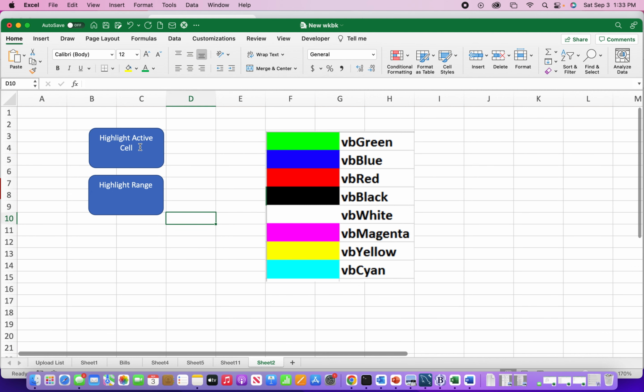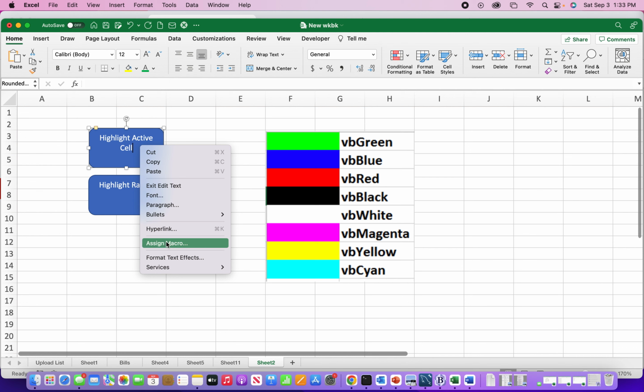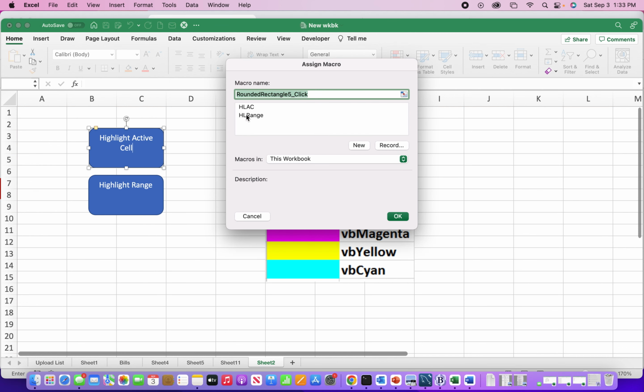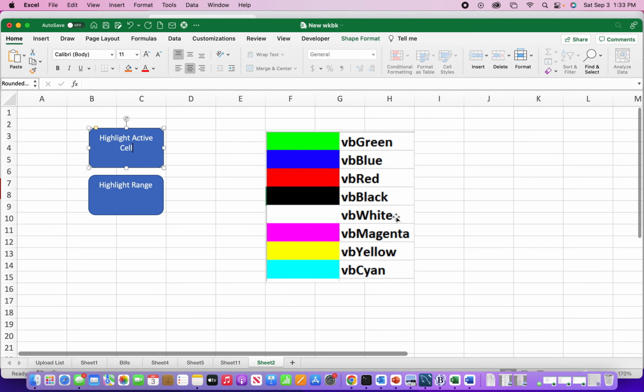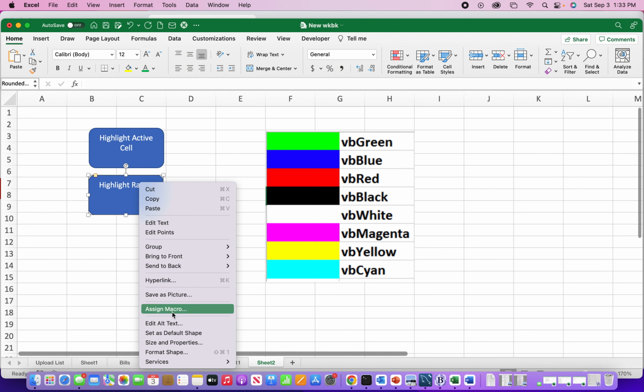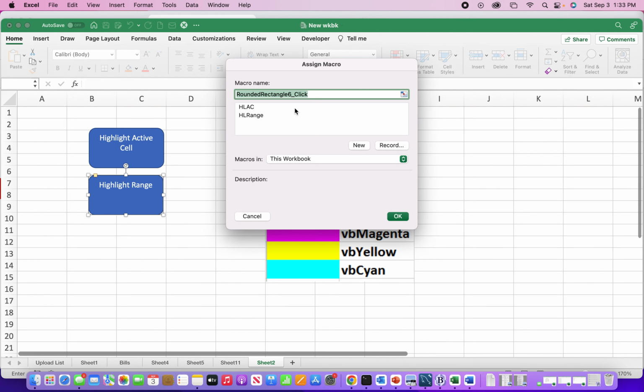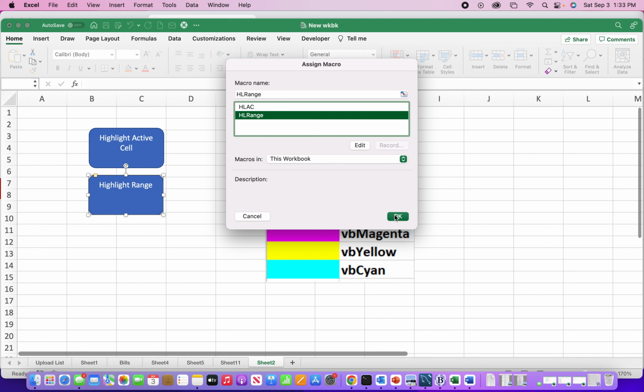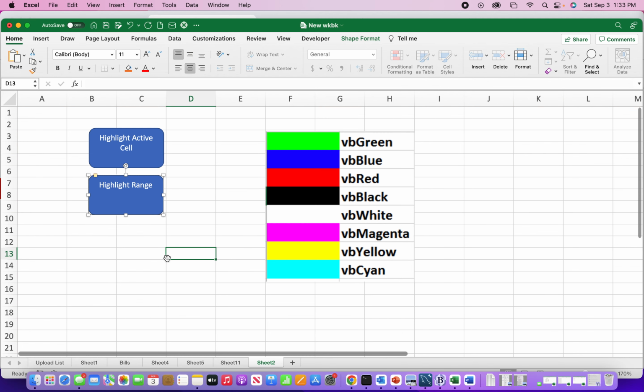So to attach the macro to these shapes, to use them as buttons, you want to assign the macro. So here's highlight active cell. OK. Assign the macro. Highlight range. OK.